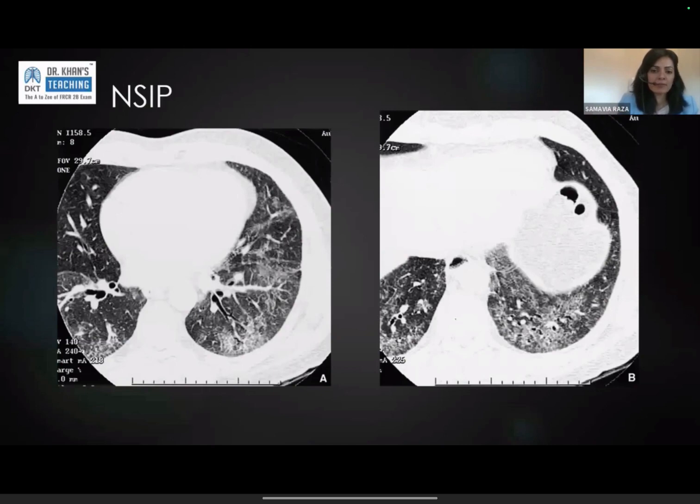If you have called somebody definite UIP, the understanding is this pattern will never change. The severity can progress, but they will always be definite UIP. NSIP by definition, and probable UIP by definition, can evolve. NSIP can turn into probable UIP. Probable UIP one day can have superimposed viral pneumonia or infection or acute exacerbation, and they can look like NSIP. Or they can both progress into definite UIP. But once in definite UIP, they're not going to progress in any other way other than progression of severity.